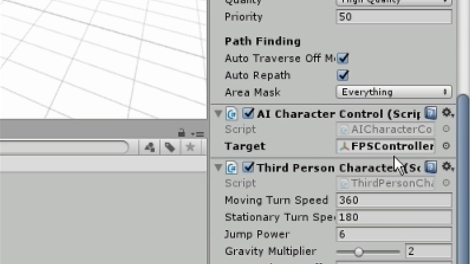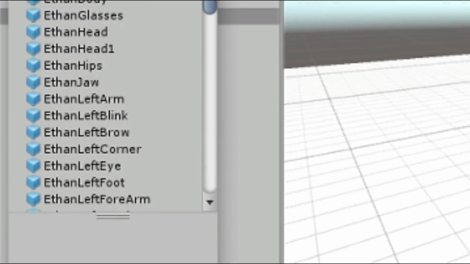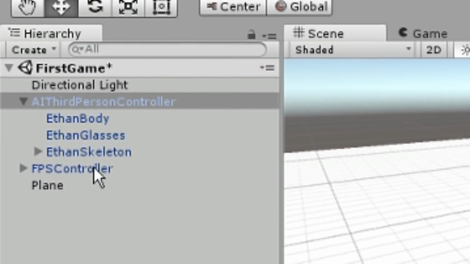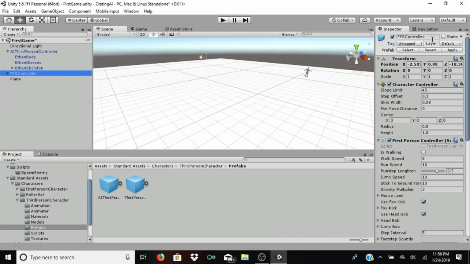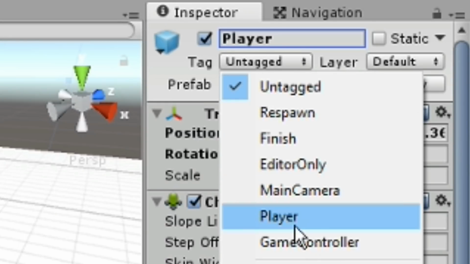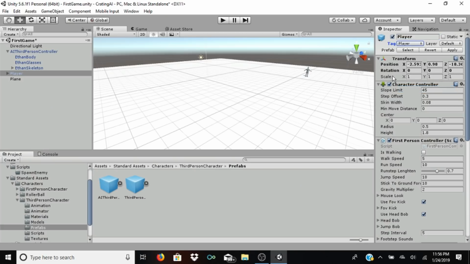But we're going to change this, and we're also going to change other stuff. First of all, you can still keep it as FPS controller. In my case, I like to name it player because that's who you are. And also, go down into tags and change that to player. Confusing, but hey, it works.